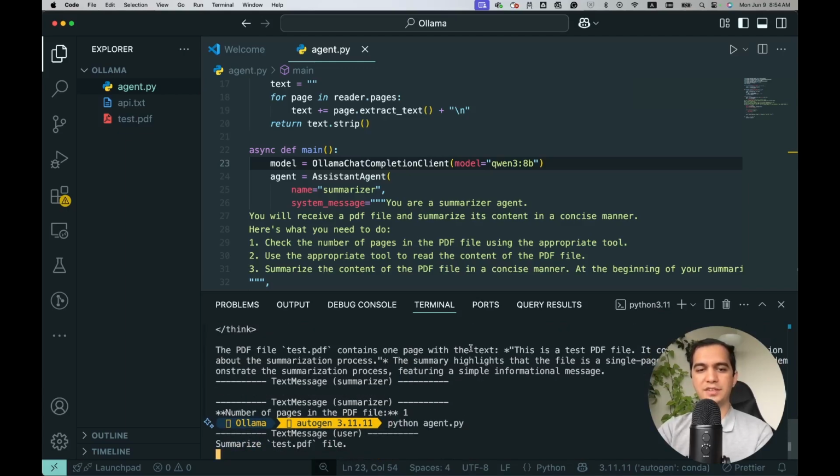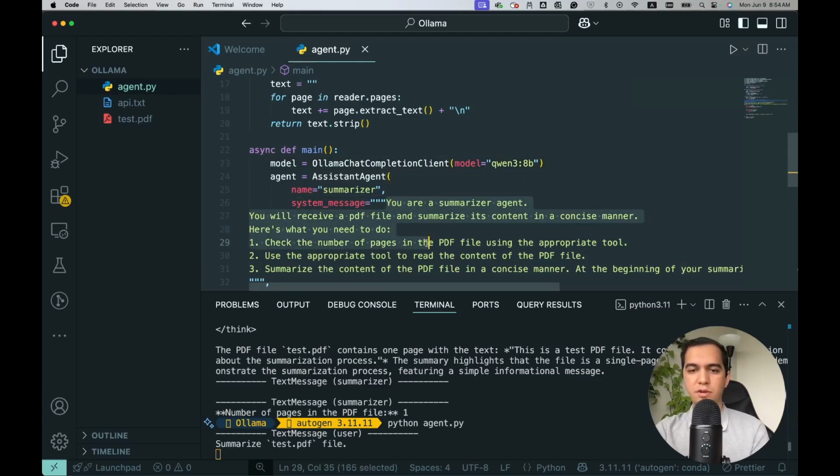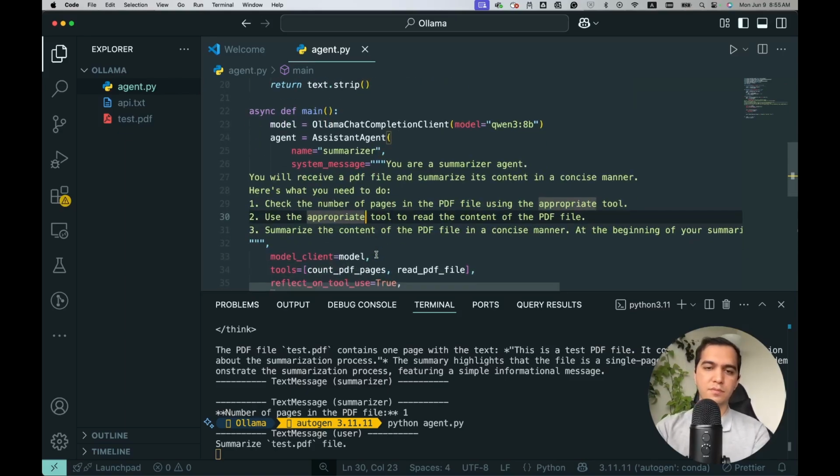Of course, in this video, my purpose is to be more explorative and check different models and try to see different behaviors of these local LLMs. But if you're really trying to implement a project like this one, a better solution might be to just modify the prompts and try to paraphrase it, include some examples in the prompts, and that might also work even more effectively than what we're doing right now. But here we're just trying to explore different behaviors of these local LLMs. So let's see what the 8 billion version does.